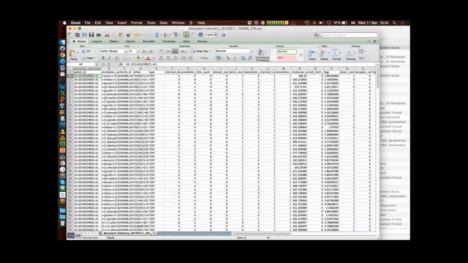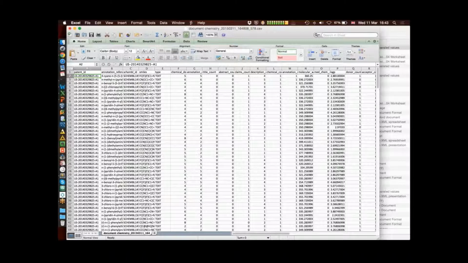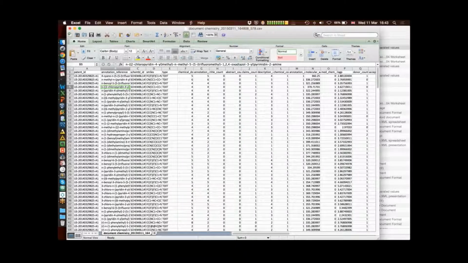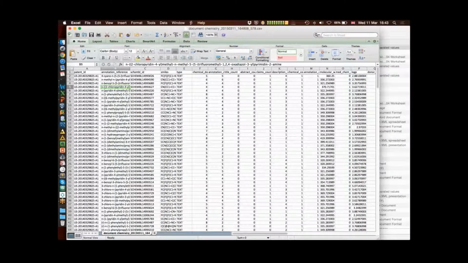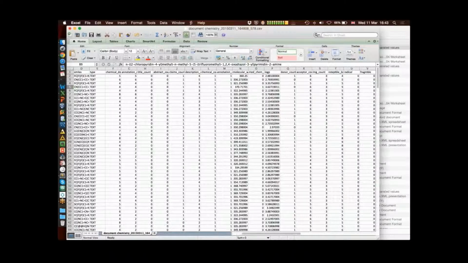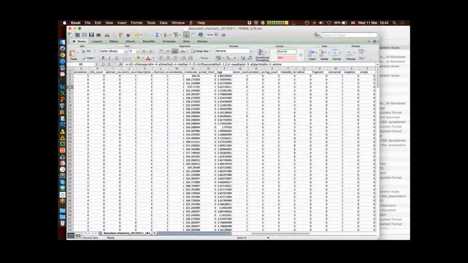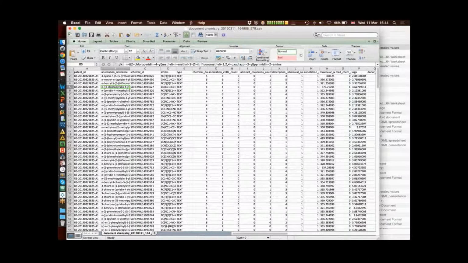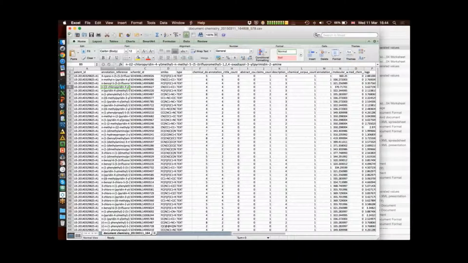There you go. So you have different columns. Every row is a compound. The compounds have names, the entities as they were found in the text. Every compound has a unique ChEMBL ID, SureChEMBL ID, SMILES, and then you have a number of other properties, physicochemical properties like molecular weight and log P, for example. And you also have something which is very useful, which is the count of how many times this compound has occurred in the whole of the SureChEMBL patent corpus.